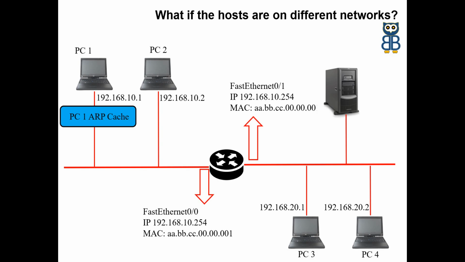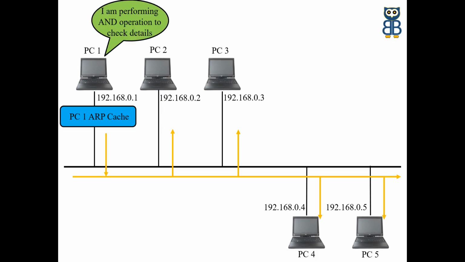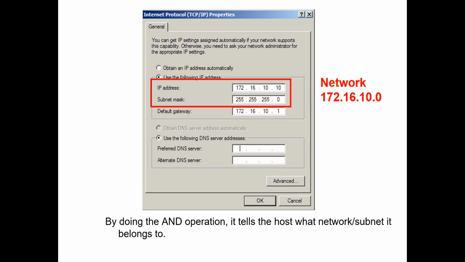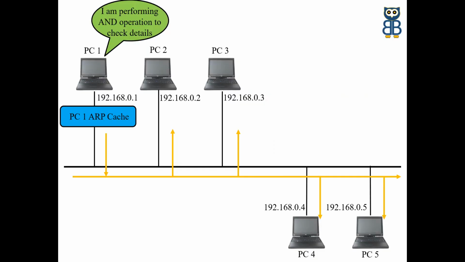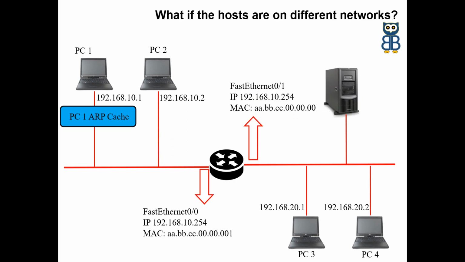Generally, when you assign an IP address to a device, there are three major elements needed to fill: IP address of the device, subnet mask of the IP address, and the gateway IP address. Now the question is, what information does the IP address and subnet mask provide for this host? As soon as you try to reach another device, the sender device performs the AND operation. By doing the AND operation, it tells the host what network it belongs to, whether you are trying to reach a device within the network or a device in a different network. In both scenarios, the sender device performs the AND operation.